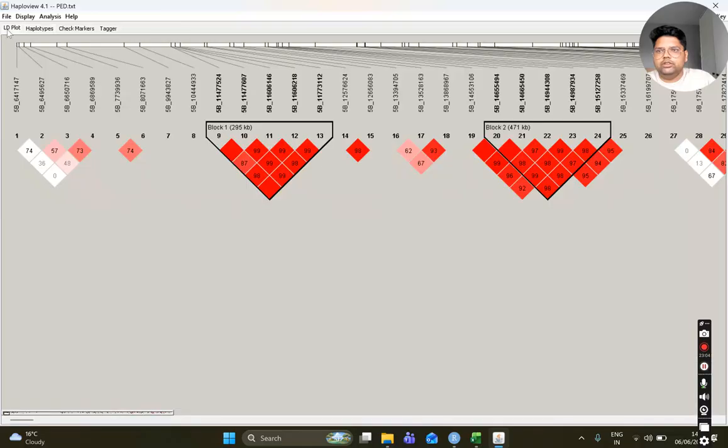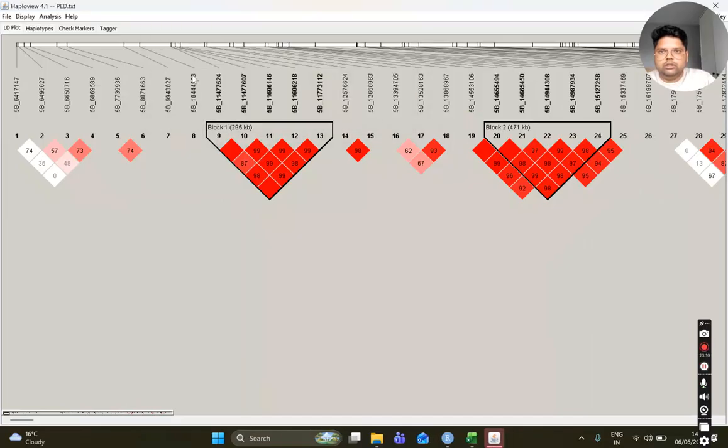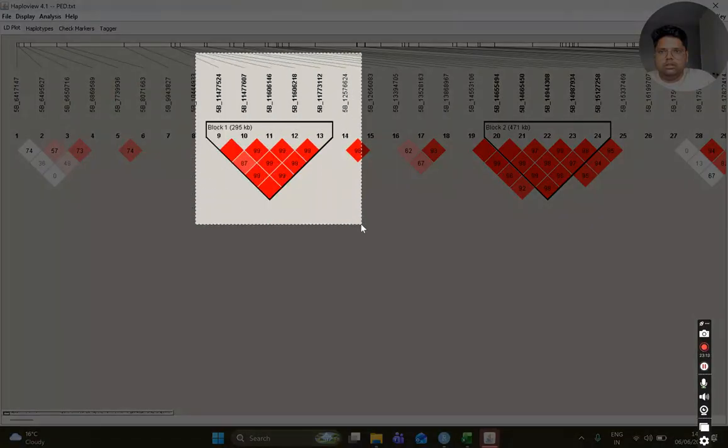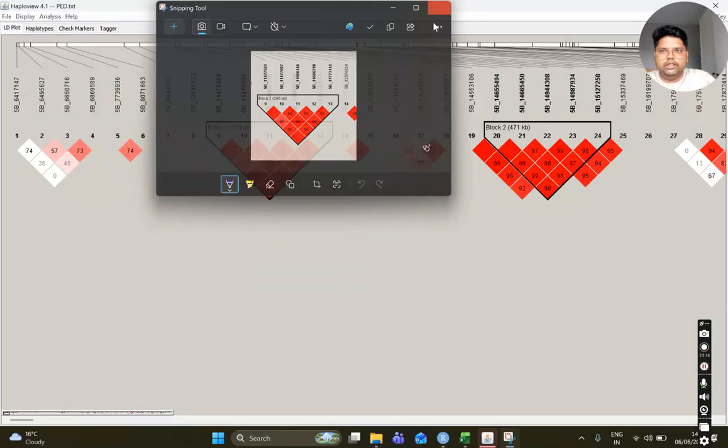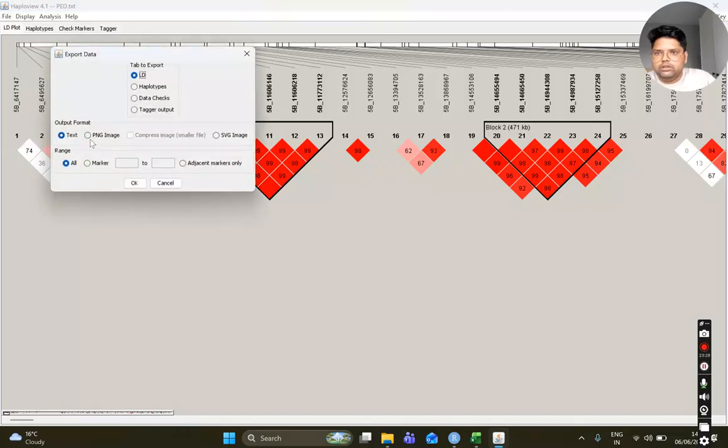And if you are interested in an LD block, just use the snipping tool, snip this and save it as a file you need. Or if you want to export anything, like a picture from one SNP to another SNP, there is also an option here, export current tab to PNG, and you can also go for export options.